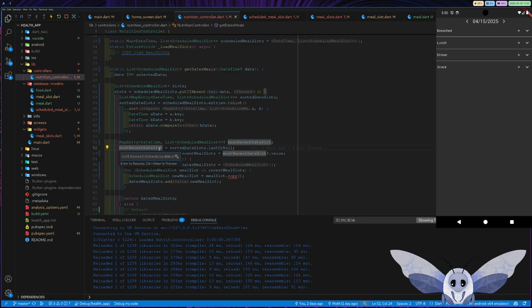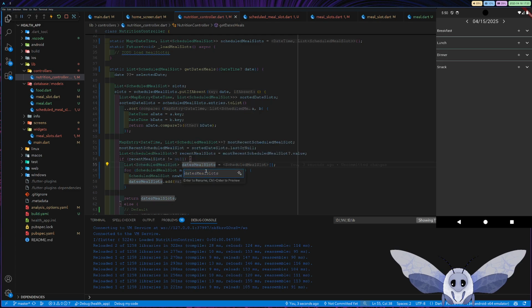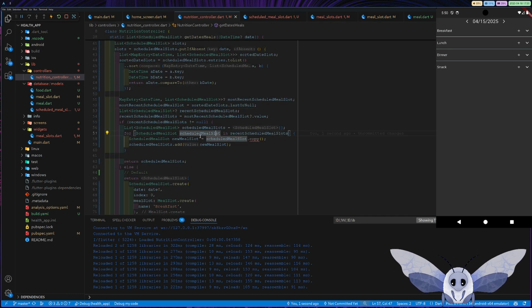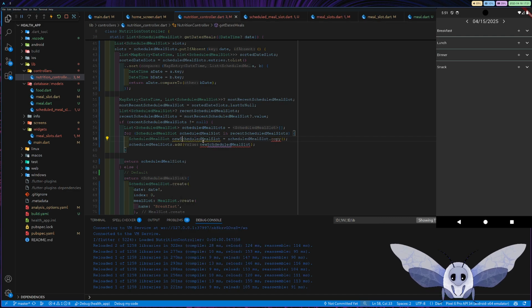Schedule meal slot. Schedule meal slots. Schedule meal slot. Getting a bit wordy, but I like to be descriptive in my names.